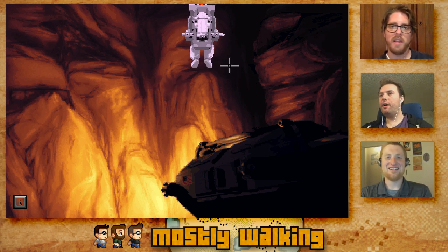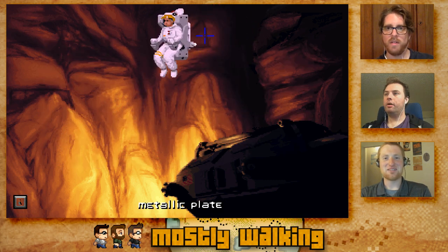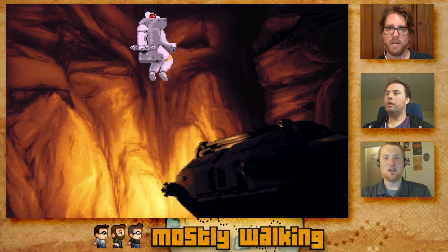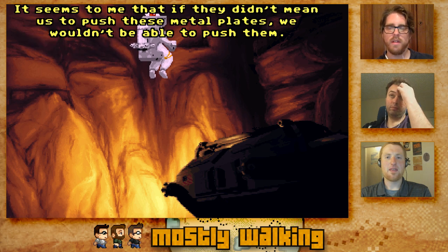Exactly. So, do you have a projection now? Am I holding a projection? I don't understand what happened. I'm going to push another one. Oh, you're pushing? Oh! I'm pretty sure we weren't destroying whatever message they meant us to receive. Well, so far the message is two triangles. If they didn't mean us to push these metal plates, we wouldn't be able to push them. We'd already be dead.